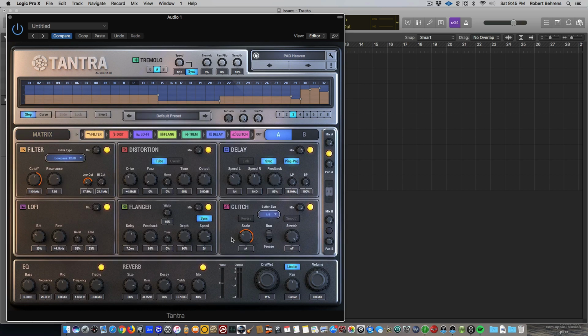But what it does is you can turn up the intensity. That turns it all the way up. But this is being modulated by this modulator, which is modulator 3, which is lane 3. And it increases the scale. This is the size of the snippet that it takes of the audio. And then this basically tells it what to do with it.